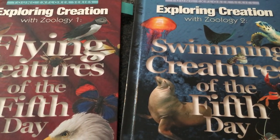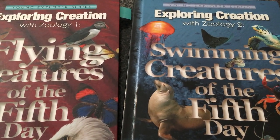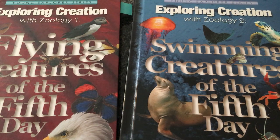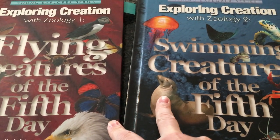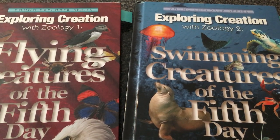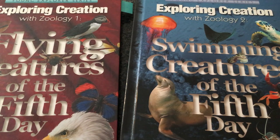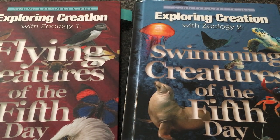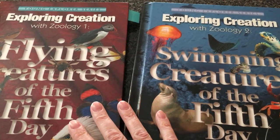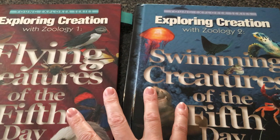The cons: it is a textbook, so if you're anti-textbook maybe just use it as a jumping-off point for information. If you're new to homeschooling and haven't yet realized it's okay not to do everything, it may make you feel like you have to complete all the chapters — you don't. Don't let any book make you feel like you have to do it all. It can push toward one semester but you should stretch it out; a year might be too long but a semester and a half is pretty good. It is not 100% Charlotte Mason.